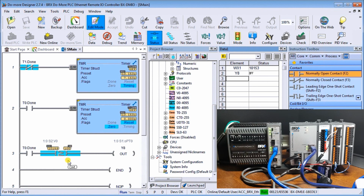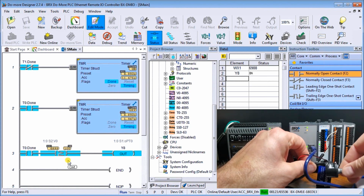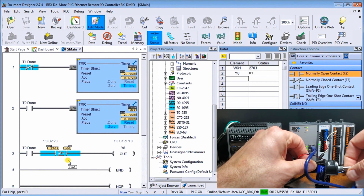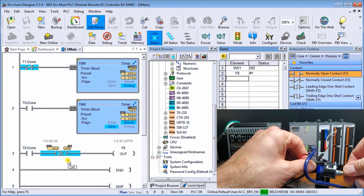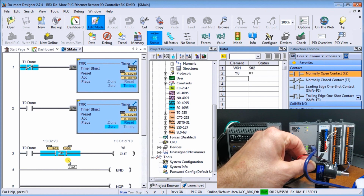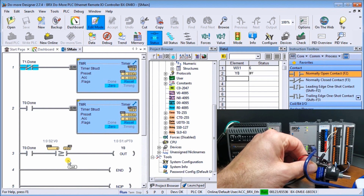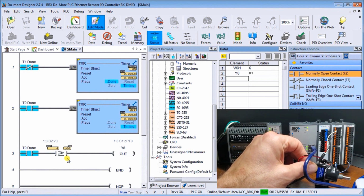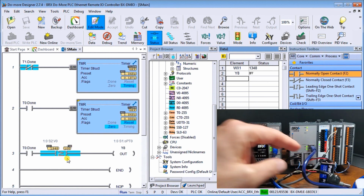So let's just turn this down, and you'll see how when I turn it down, we'll go right down to there we go. That's going a little quicker now. And you can see if I turn it down all the way, right, it turns off because I'm under 100. And I don't want my relay chattering. So let's just give it a little bit more. There we go. So it's just cycling back and forth.